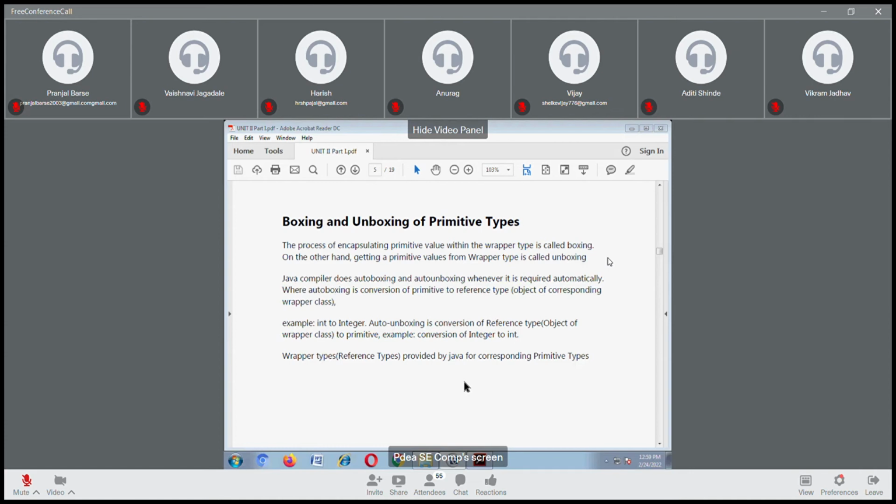Auto unboxing is the conversion of a reference type, the object of a wrapper class, to a primitive, that is, Integer to int. These are the reference types provided in Java for the corresponding primitive types.